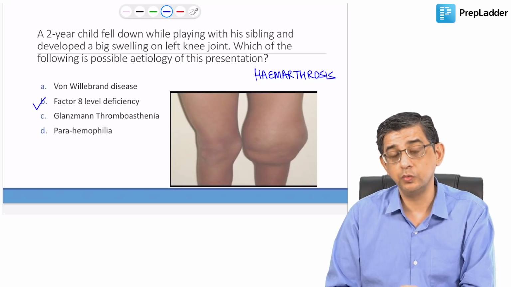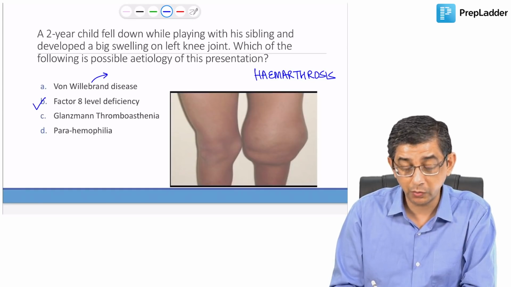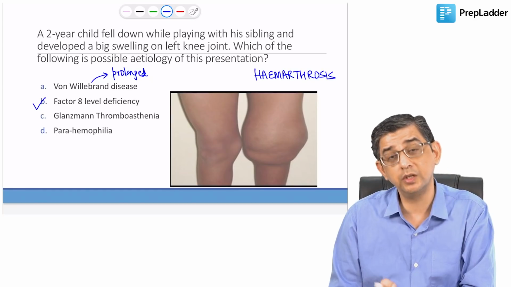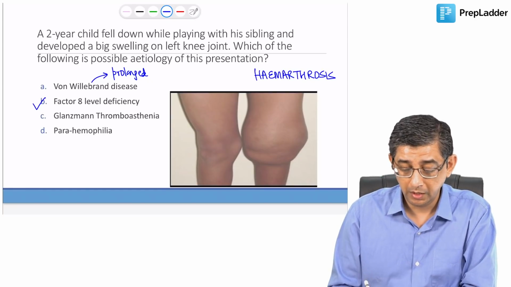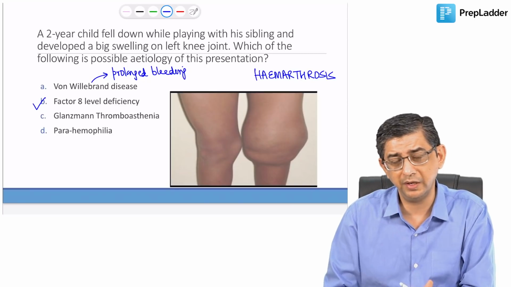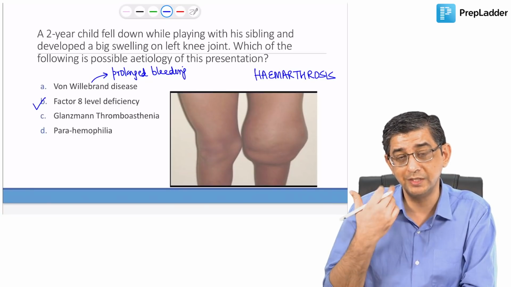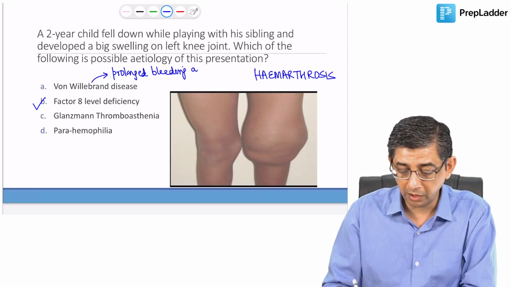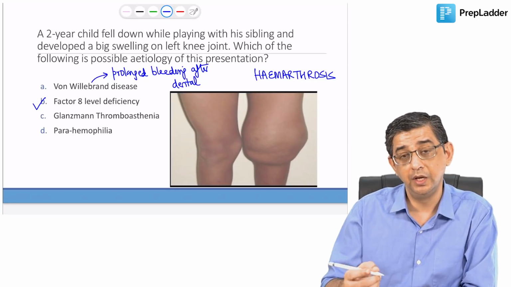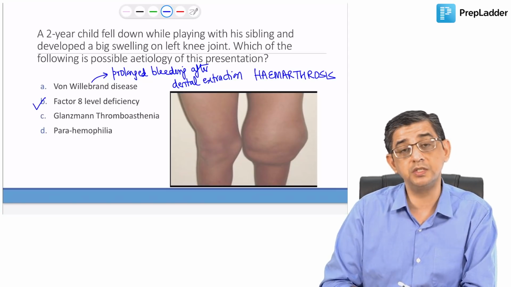Von Willebrand disease, why it is not the answer for this question, is basically because von Willebrand disease mainly presents with prolonged bleeding after dental extraction. Like, he will usually begin the question by talking about a girl, and he will say that this girl was, let me say, having a wisdom tooth, or she's having a tooth impaction, right? Or she's having a cavity in the tooth which needs to be removed because it hurts. So prolonged bleeding after dental extraction, especially if the question talks about a girl child, is going to be thought in terms of von Willebrand disease, for which the ristocetin aggregation test is done.